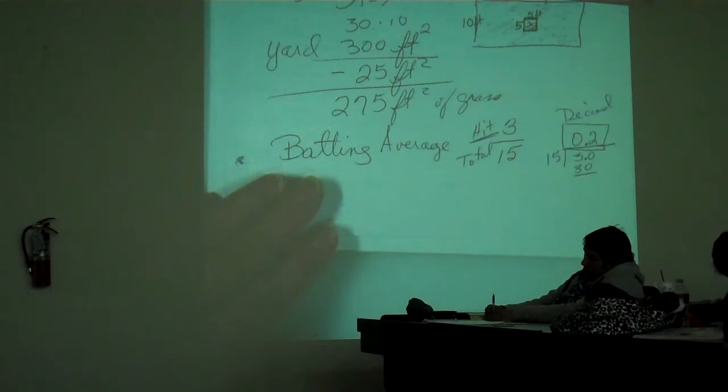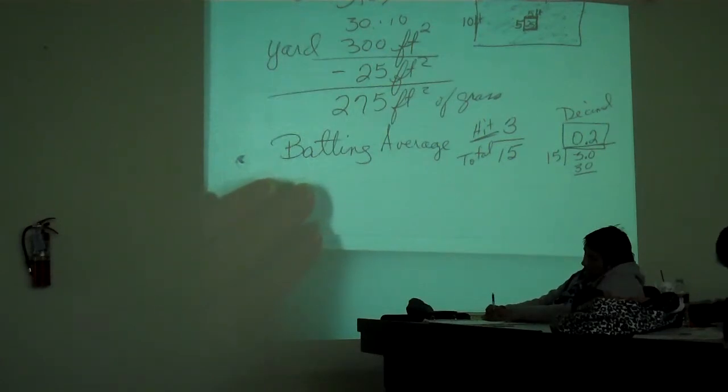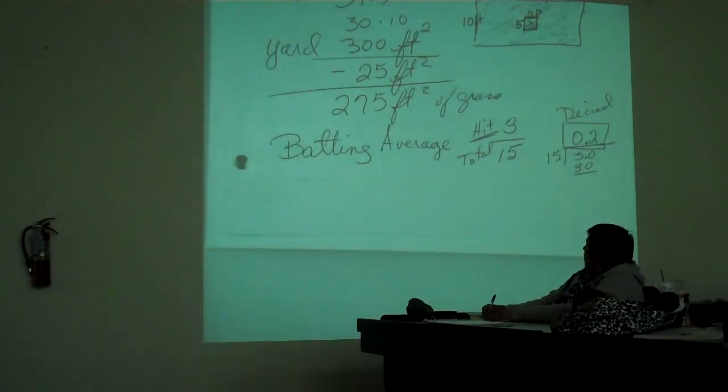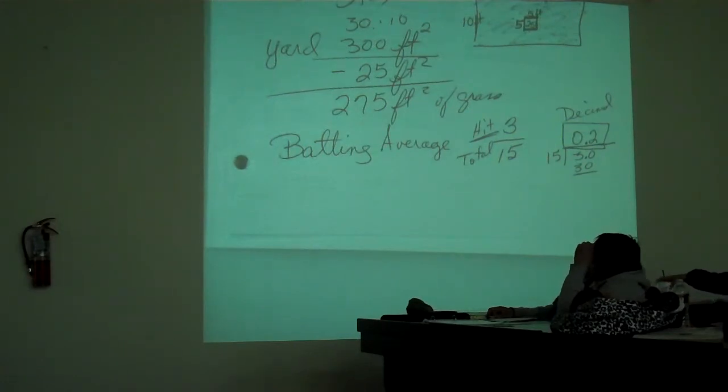And I'm guessing that's a pretty low batting average, right? Actually, that might be good for me to hit it 3 times out of 15. But that's how, if you see a decimal, that's what they did, is they did how many times that they hit the ball divided by how many times they were at bat.